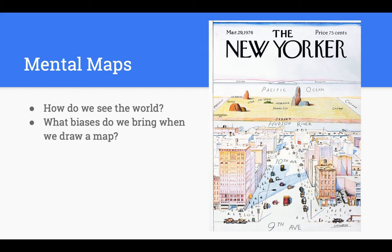This image is the idea of a New Yorker's mental map, where they're showing all the detail locally. On 9th Avenue, 10th Avenue, you see the individual people and streetlights and mailboxes and windows and buildings. And then as you get farther away from someone's home turf, it gets more vague and fuzzy. You've got a general idea that Jersey's across the river, but there's no detail there, or even any real shape. The United States is basically just a cube, with some mountains, cities, and state names here and there, but it's vague, right? And so that's something to think about.